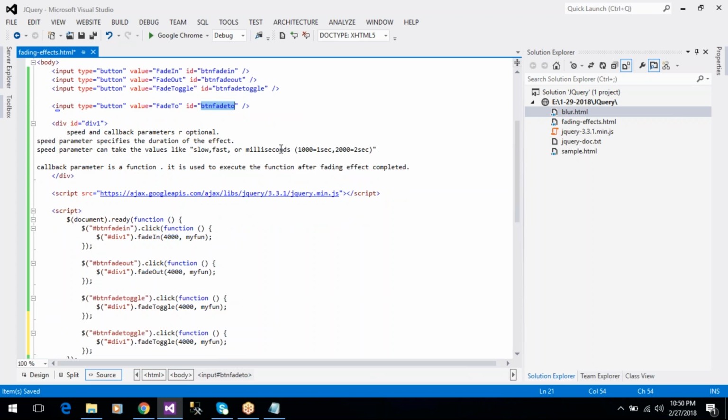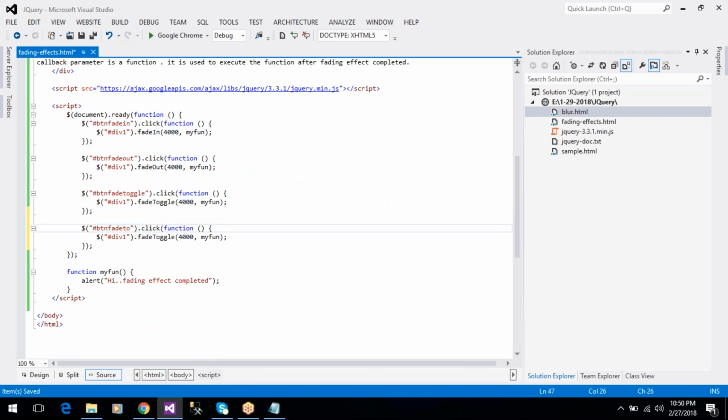Copy this ID and just change the method name only, and here three parameters. Speed and opacity are required parameters, so we can give the opacity like 0.6. So now run this example.